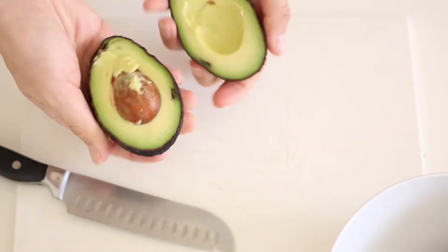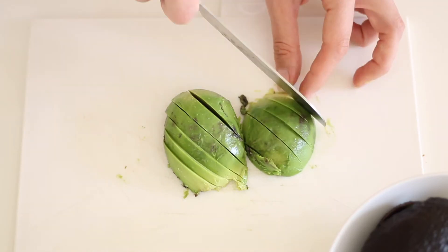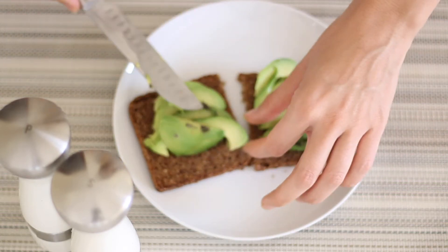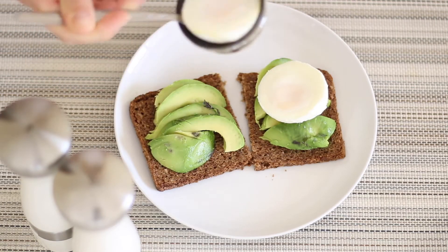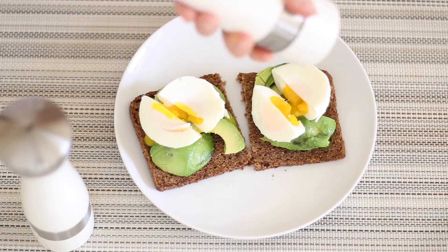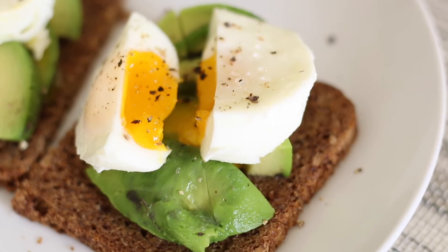Now it's time for one of my favorite fruits in the entire world — avocado! It is so good and super healthy for you. It has great fats and potassium among so many other nutrients, and it just makes anything you cook taste so much better. Breakfast is my favorite meal of the day and this is a recipe I really look forward to. I place my avocado over my toast and my eggs on top. A little bit of salt and black pepper, and it's ready!